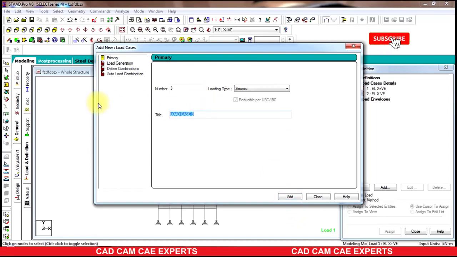Third one will be earthquake load in Z positive direction. Fourth one will be earthquake load in Z negative direction. Fifth one will be dead load, loading type will be dead. Sixth will be live load, loading type will be live.